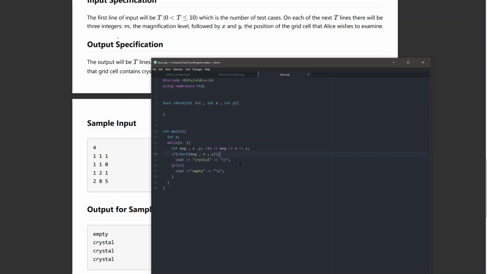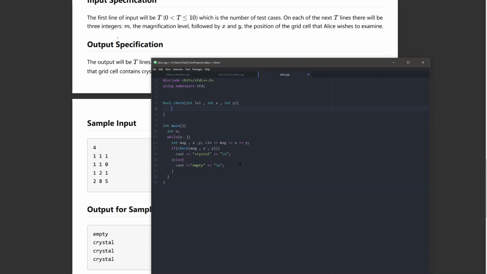So now we're just gonna implement our checker function. Let's try to come up with how we're gonna divide the whole grid into subgrids, the area grids we use to determine which area a point falls into.